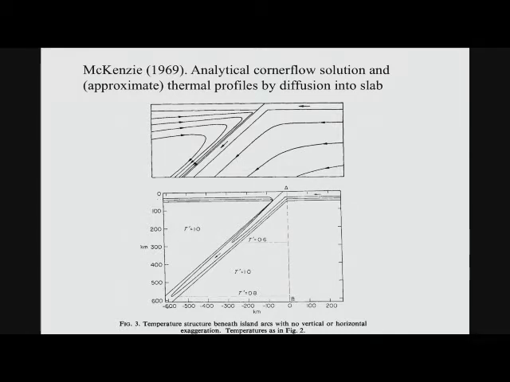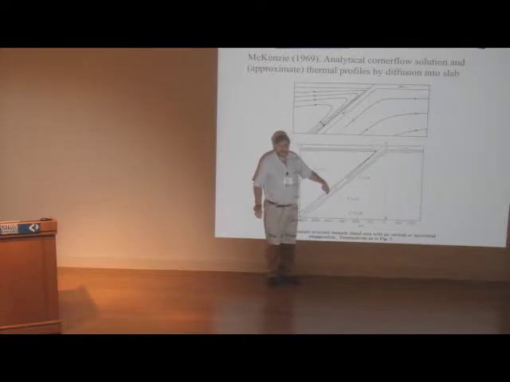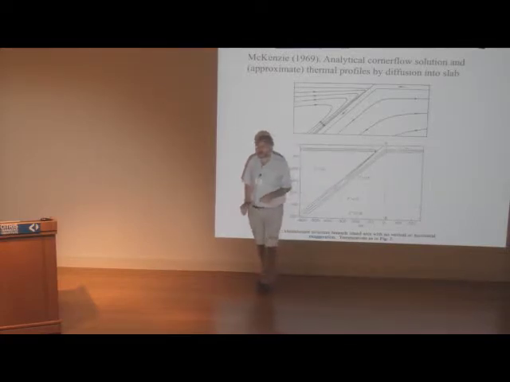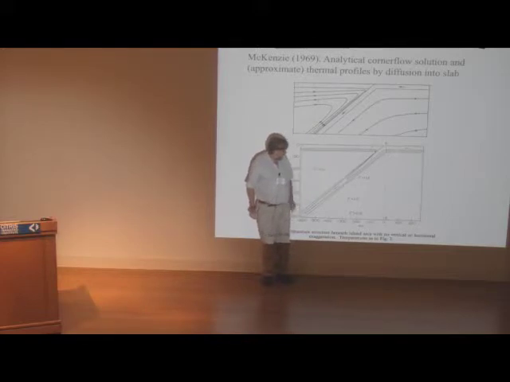Dan Mackenzie, I think, provided the first thermal model in which he estimated, if you have a cold slab going down, how quickly does the mantle warm it up. And that is a competition between how fast you can drag the cold material down and how rapidly the heat diffuses in from the sides. And he had a very simple model that essentially was just a layer, and he tilted the layer to make it look like a subduction zone.